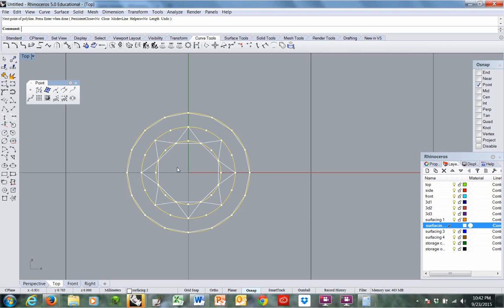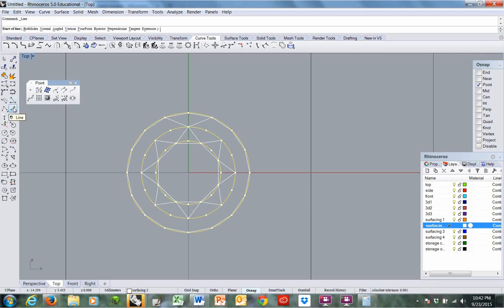And the last thing I want to draw is the upper girdle facet. So I'll draw a polyline to here. Now every other polyline we've drawn, it's ended automatically when we close the curve, but we're not going to close the curve here. It's going to remain open. So to end the command, we just hit enter.